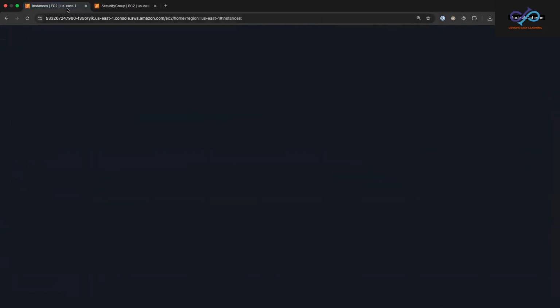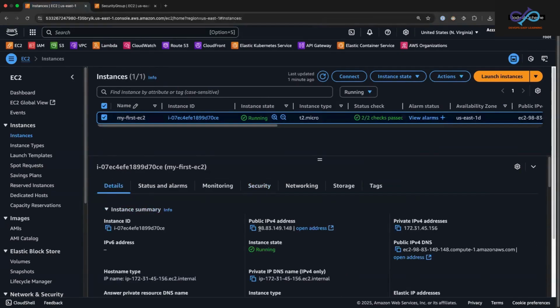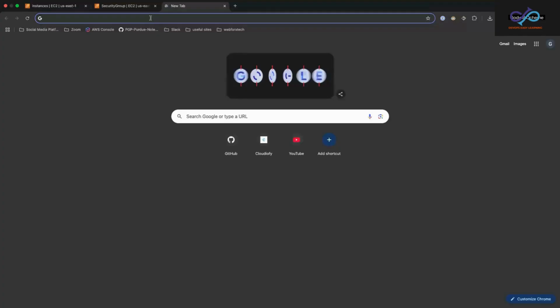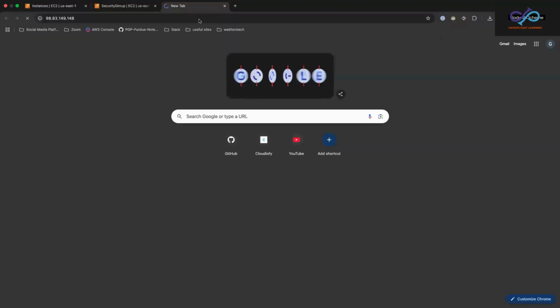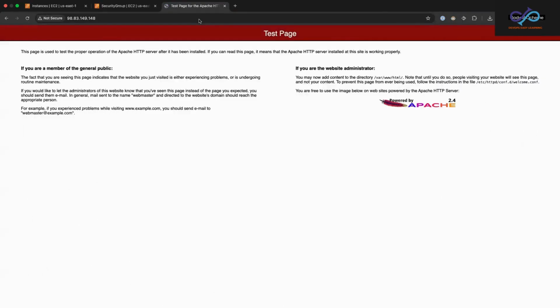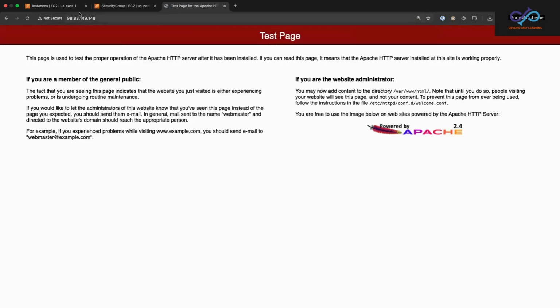And with that done, if I go back now and select details and take the public IP of my EC2 instance, I should be able to see my web server up and running in the cloud. And there you go. We now have a web server running in our EC2 instance.